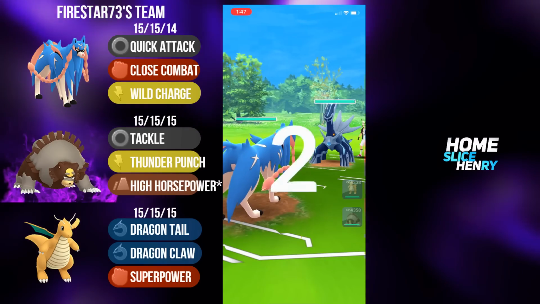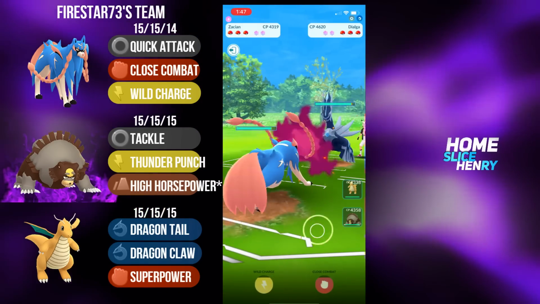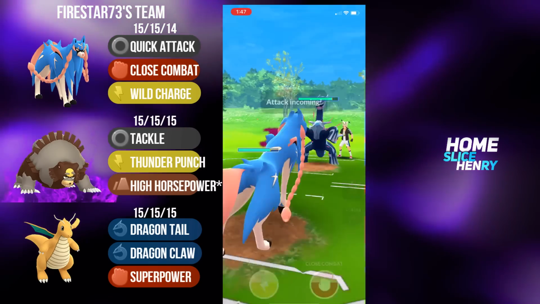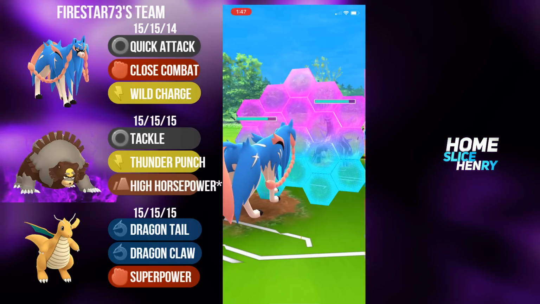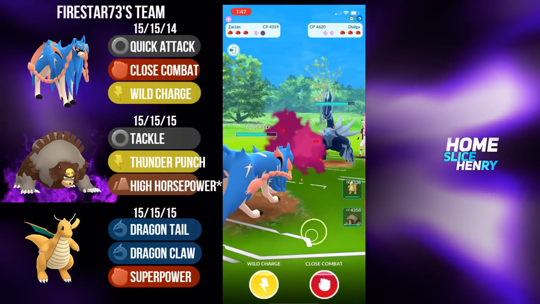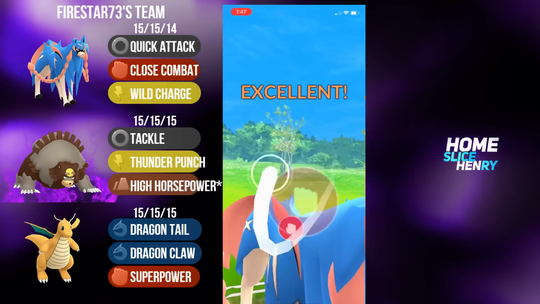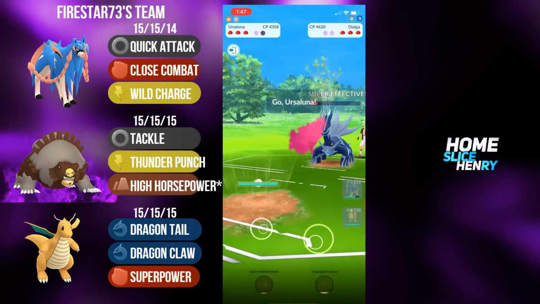Hopping to the final match, leading Zacian into Dialga. This is a quite nice lead, and Dialga is staying in this matchup, which is even better. Zacian looking to massively overfarm, and Dialga is going to strike first with an Iron Head. Immediate shield from the Zacian. Iron Head would do a ton of damage. Zacian is going to fire off the close combat just before it reaches the back-to-back. This close combat gets the Dialga low.